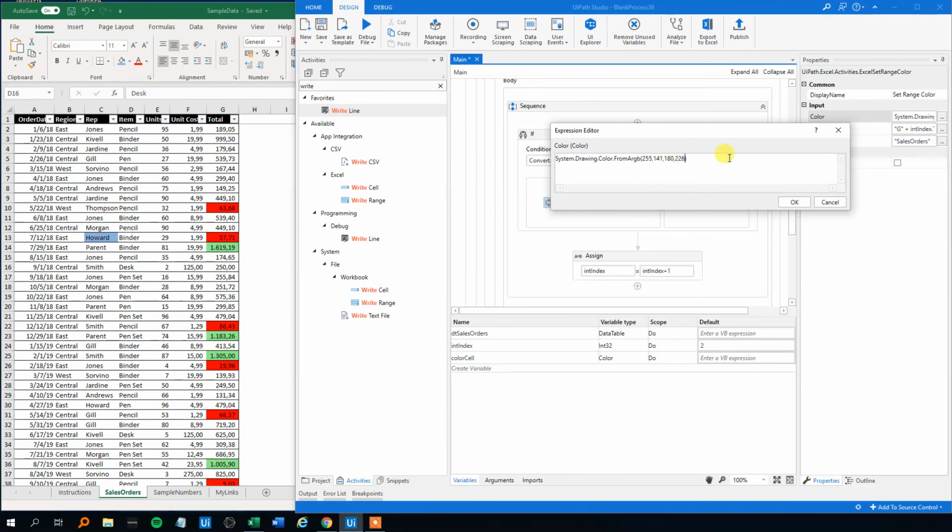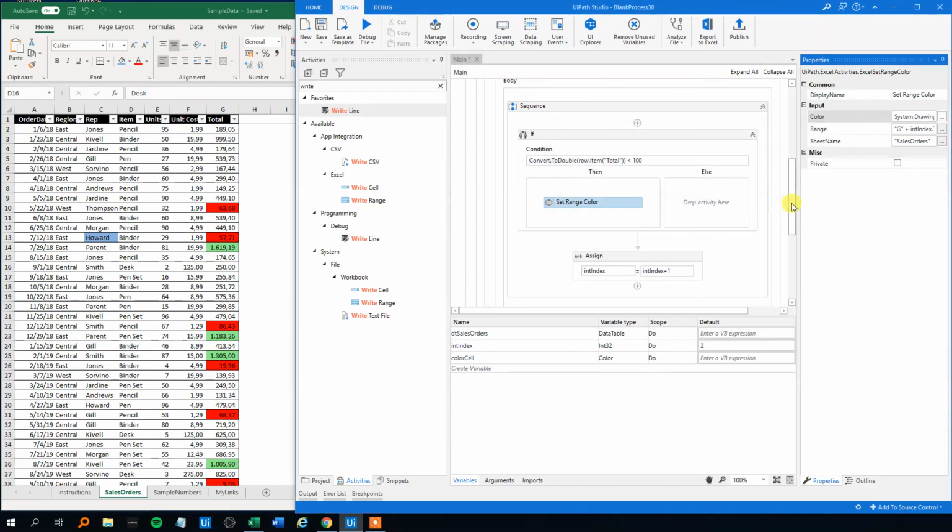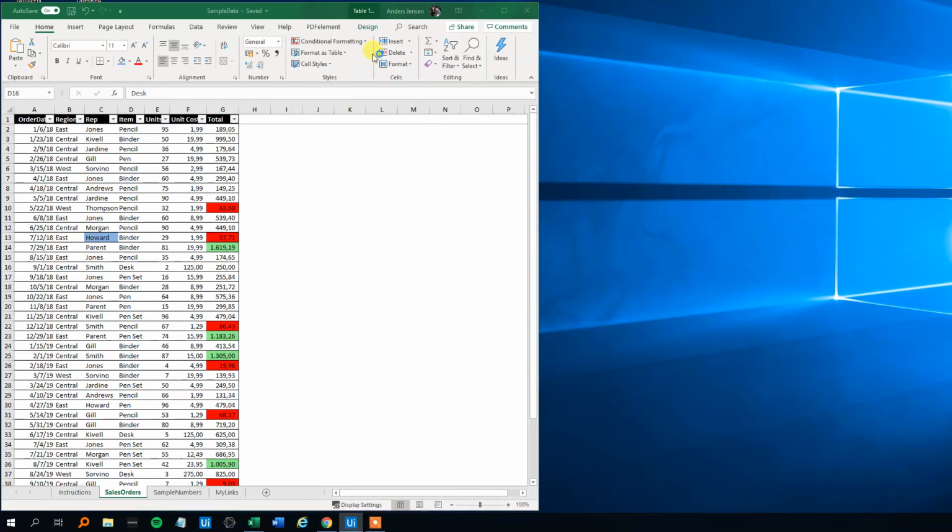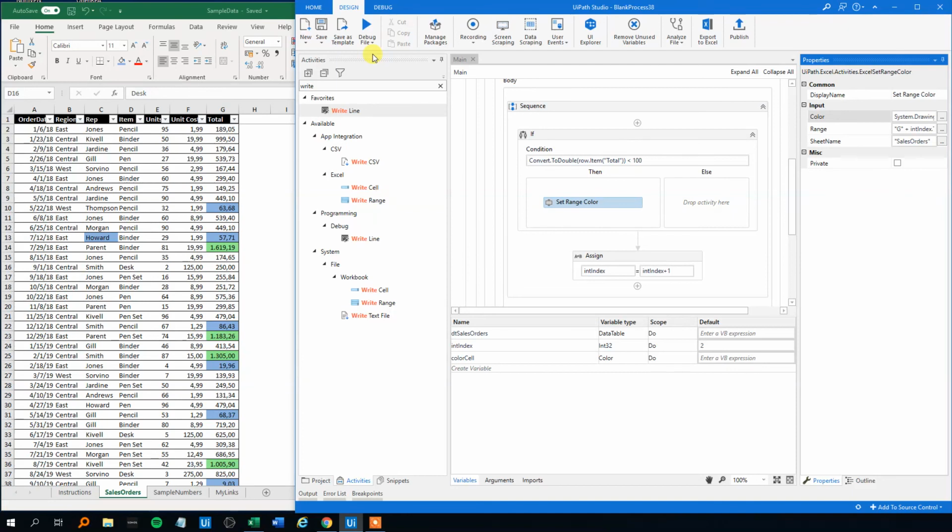So now they will be blue. Hopefully. Let's try to run it. Run again. UiPath will open. And now instead of the red ones, there will be blue, as we saw with the color. So that will be FromArgb, the UiPath color scheme. It's done in a second. And that's how FromArgb works.